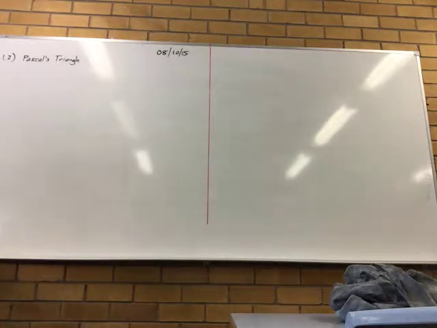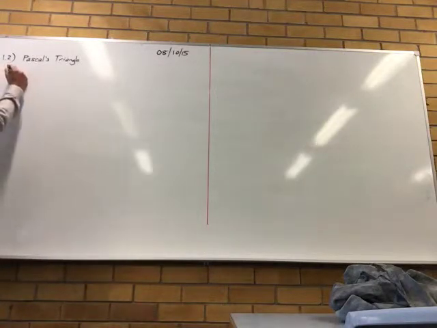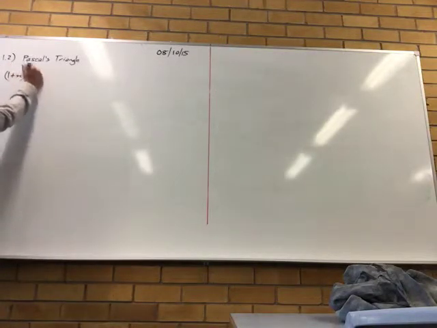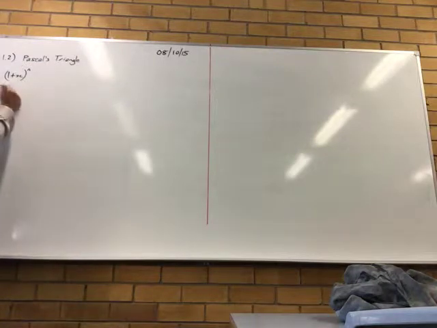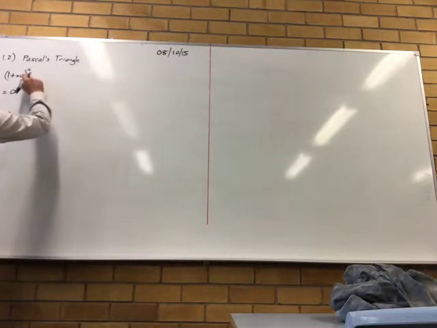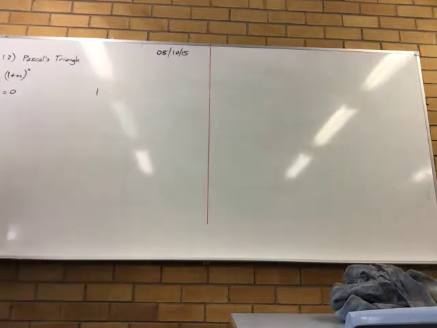Okay, so what we're going to do is arrange those coefficients for (1 + x)^n in a triangular pattern, which is called Pascal's triangle. So we've got (1 + x)^n. When n equals 0, we're starting with just the coefficient, not the variable. And of course, when we have this to the power of 0, we have 1.